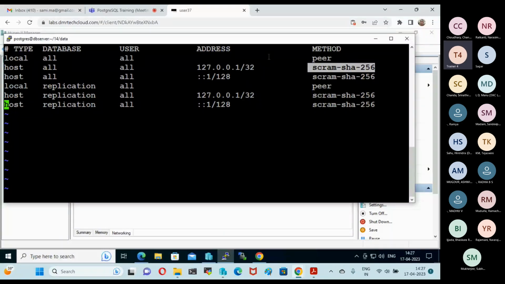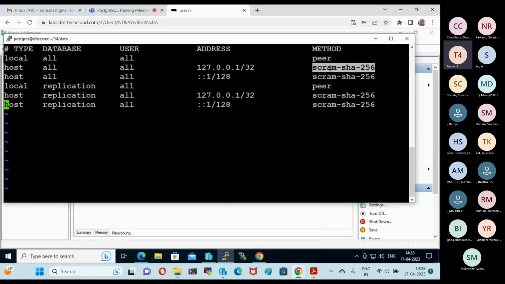Okay, here for non-TCP connection, the first line, local, says that if the user is connecting with unix socket to any database, it could be any user, connecting through unix socket, so apply the peer authentication method.